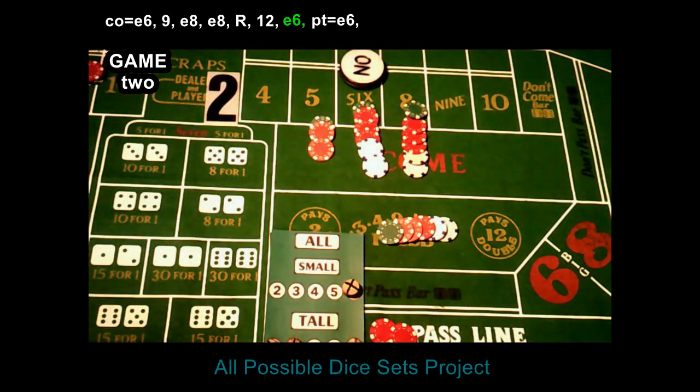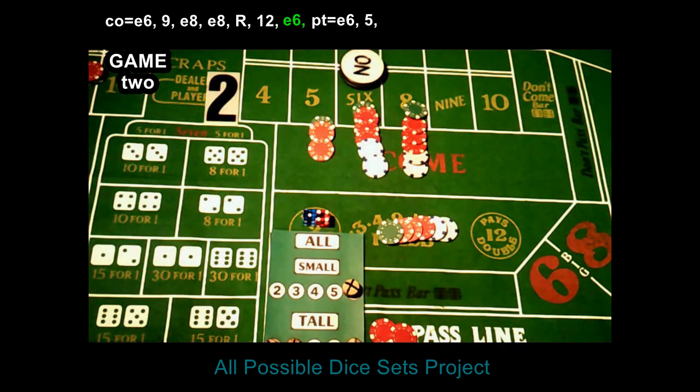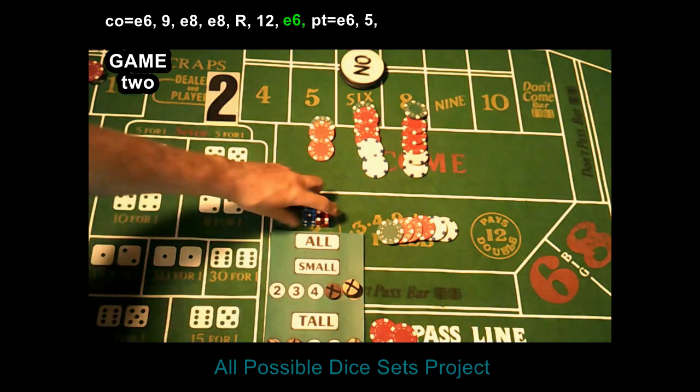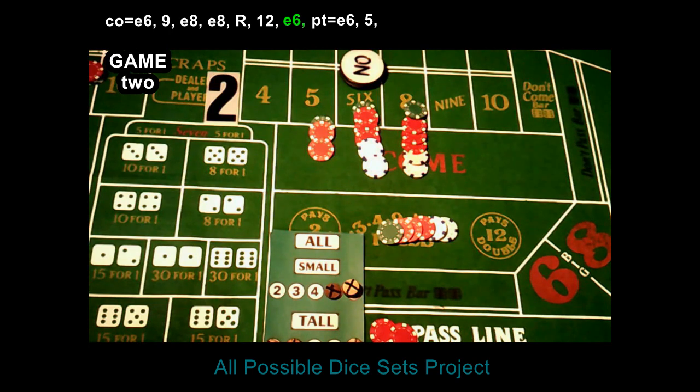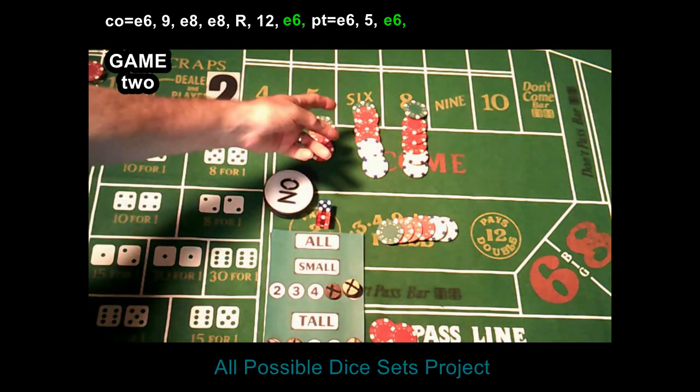There you go. 6. Oh, 5. Oops. Come on. Straighten that out. 5. Six. Okay, we're playing on the on and off with the 6. There you go. Tag the 6 again. Right, win, win, loss. And there was 17 chips if you wanted. There's 10 there and 7 there.